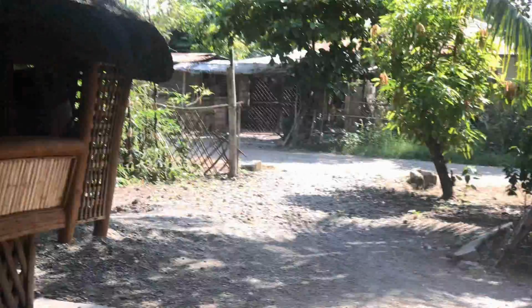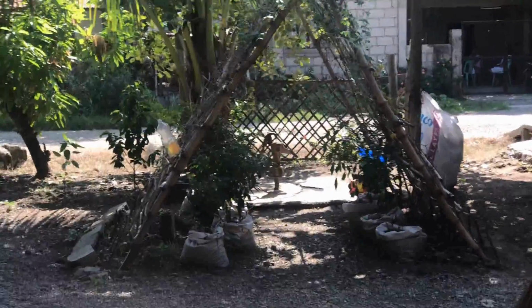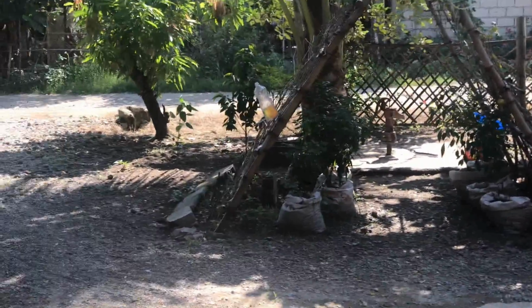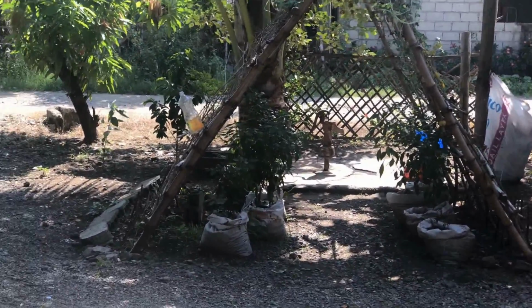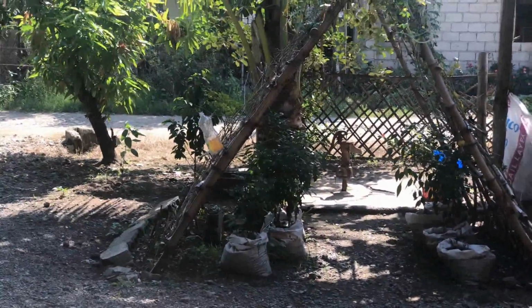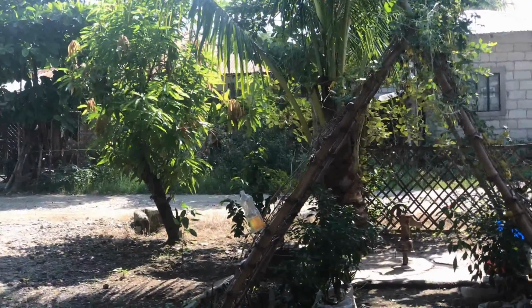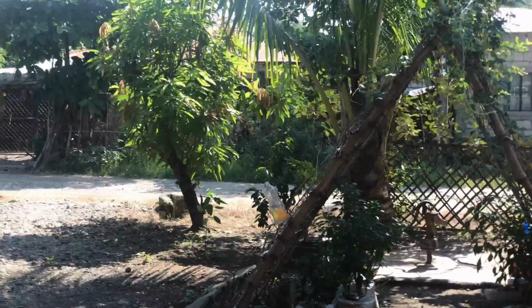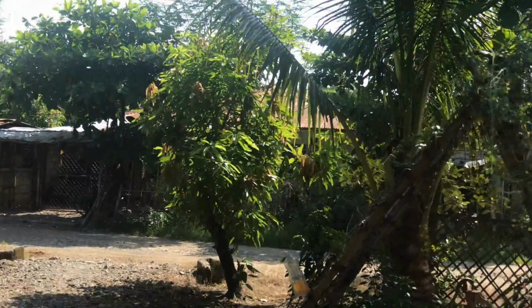Normally this is the backyard where we grow a few plants and some vegetables. This is the area. So I was just thinking to show you some of the plants area which I'm growing for my cookings, because few things are very hard to get, so it's better to grow.